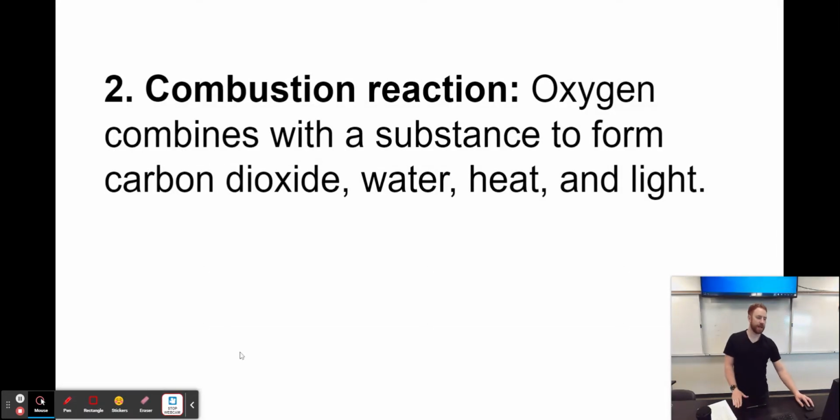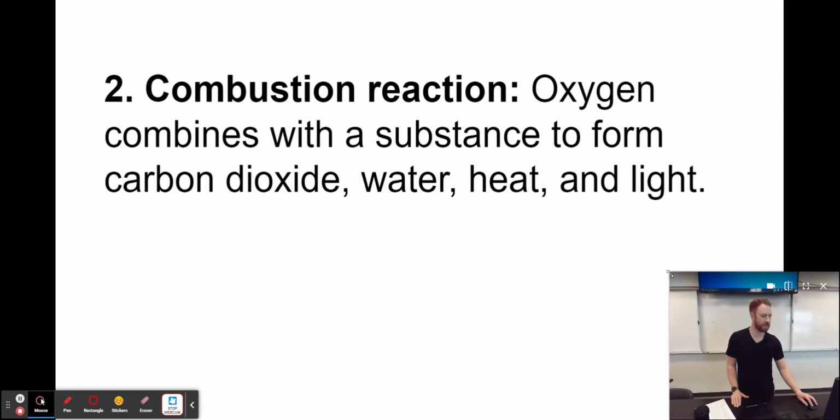The second type of reaction that we're going to go over is also kind of a synthesis reaction, but it's like a special type of synthesis reaction called a combustion reaction. This is everybody's favorite. This is fire or explosions. But all of those different explosions that you've seen in your life on movies and stuff like that, and all the different forms of flame and applications of fire, it's all combustion. And combustion is actually a very specific type of reaction.